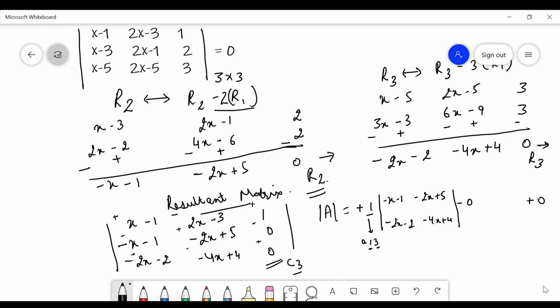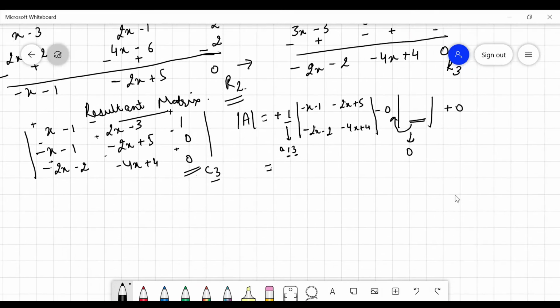Okay, so in this way I will make this submatrix. And if I have to take this 0, which is A23, whatever values I take here, the result of these values is multiplied with 0, so I will get the answer as 0. So there is no need to take these values. Okay, so I will move further to the next step. In this we have to go for cross multiply in order to solve the question.